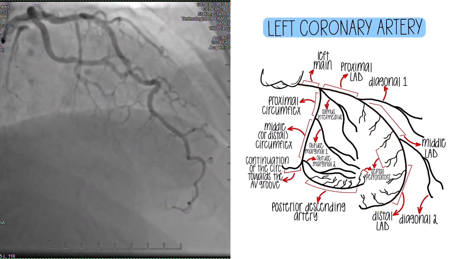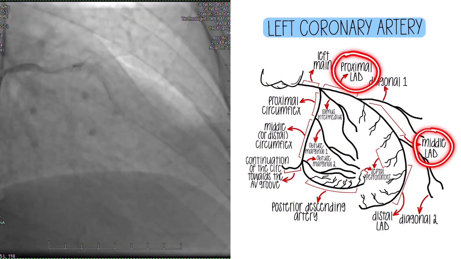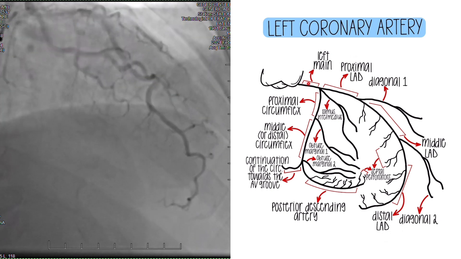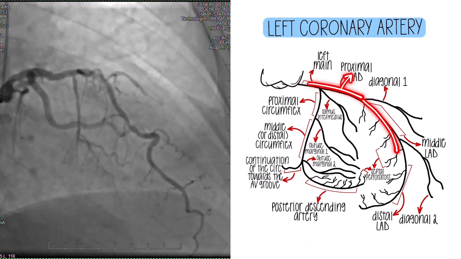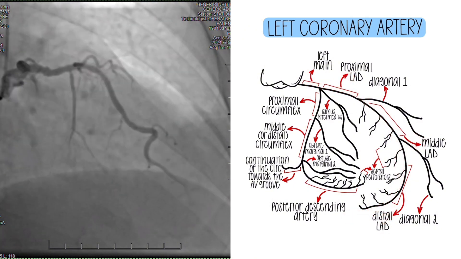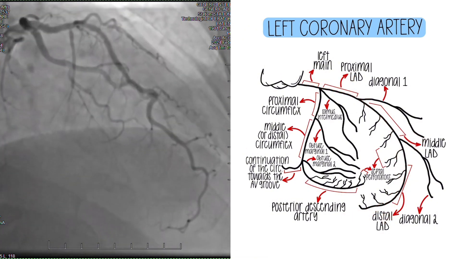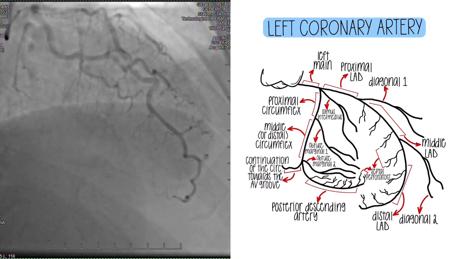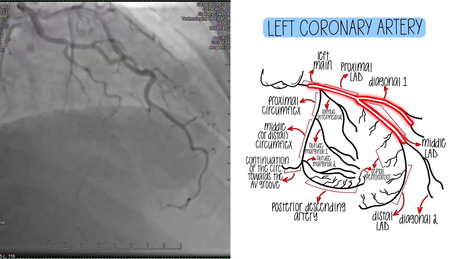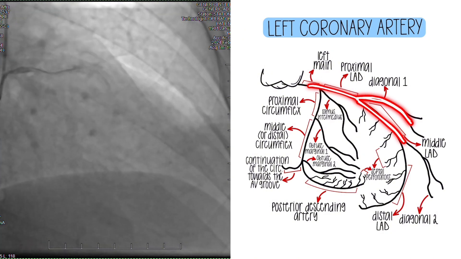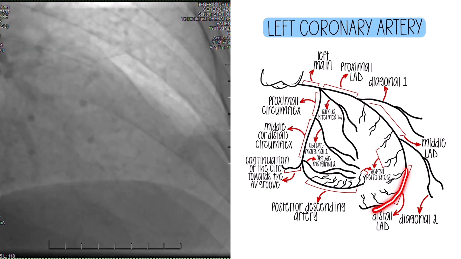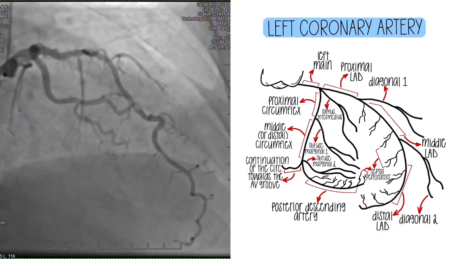We segment the LAD. You'll see it says proximal LAD, middle LAD, and then distal LAD. In order of blood flow, what comes first is proximal, then the middle segment, and then the end part of the perfusion is distal. Textbooks designate the transition from proximal to middle based on where the first diagonal comes off — so the first diagonal comes off here and then it transitions to what we'd call mid-LAD. The distal LAD is where it starts to wrap around the apex of the heart.